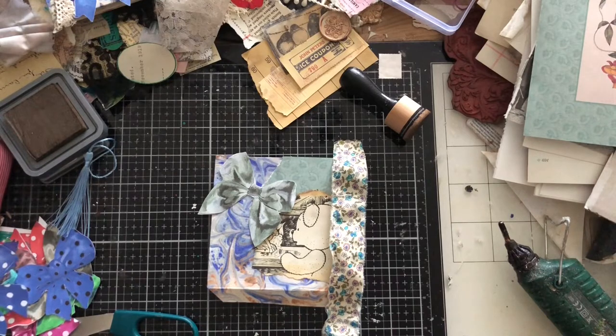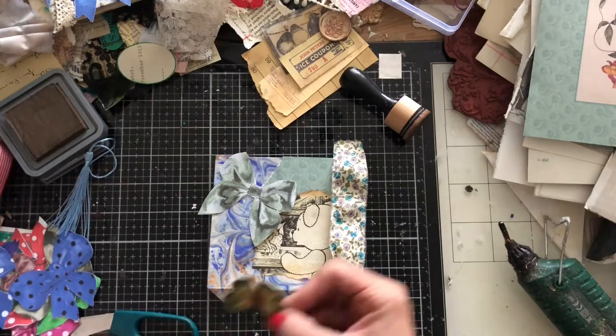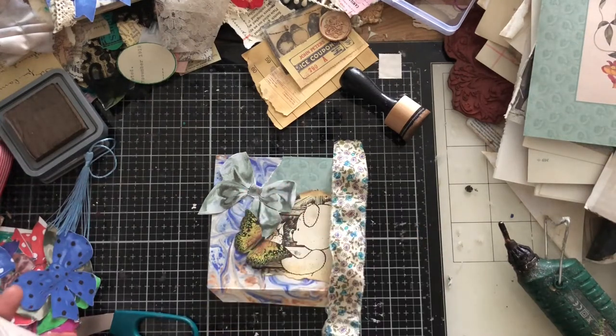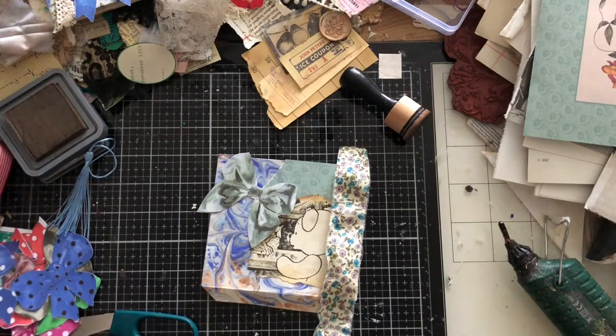Let me just see what else I've got. Just seeing what else I've got here at the side of my desk that I could use. Got my bright butterflies. I'm sure that these are not the right colour, any of these. Again, just find myself thinking I must now print some more off. I've been saying that for weeks and weeks now. So it really is high time I do.